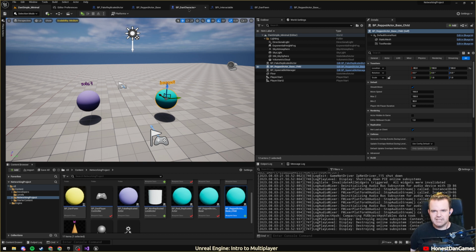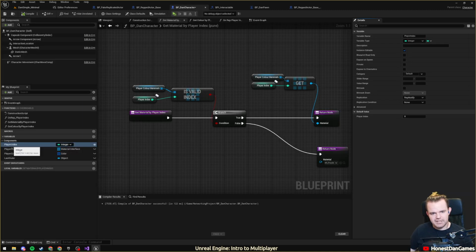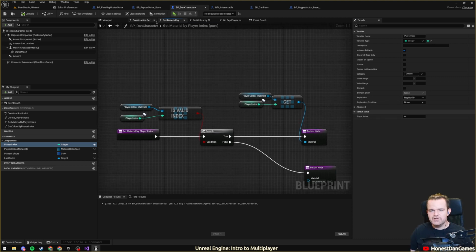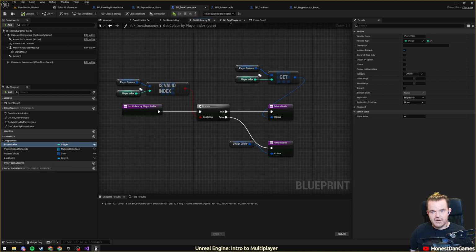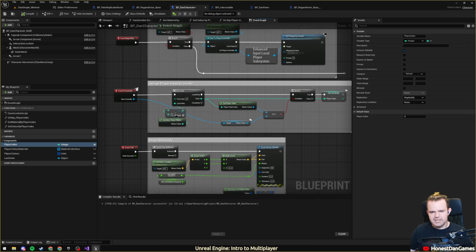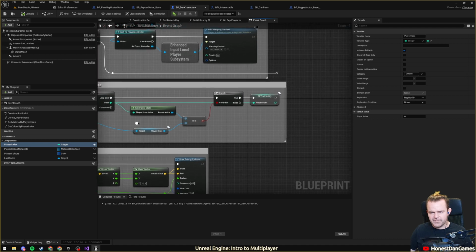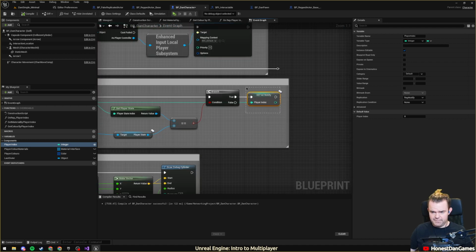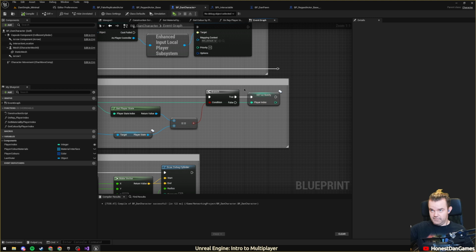So if we look at this character and this player index value that I'd set up, the default value for any integer you make in the game will start as 0. That's the base default for you. So what's actually happening is when the server runs the logic on the character, if we go back to this where it says go and assign an index to it, it gets to this bit and says, for the third player, we're going to give them index 2. For the second player, we're going to give them index 1. And for the first player, we're going to give them index 0.